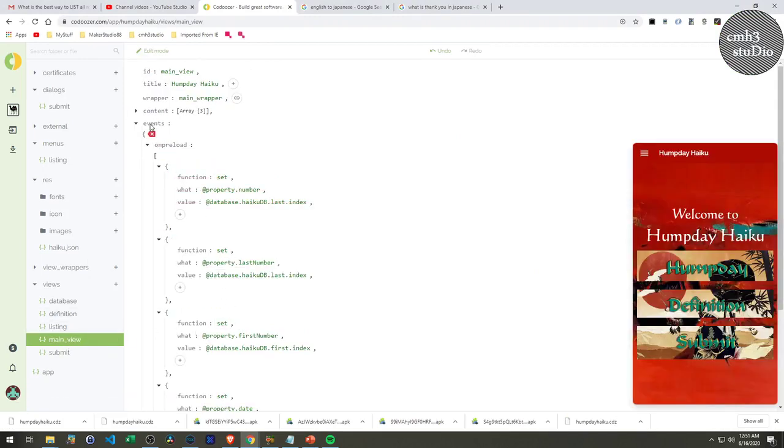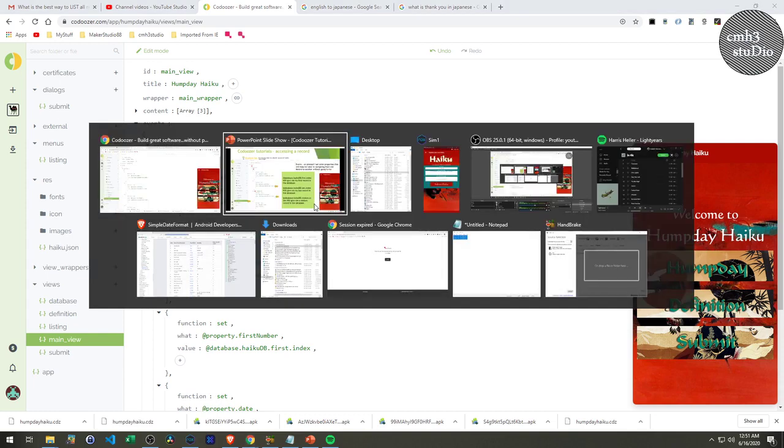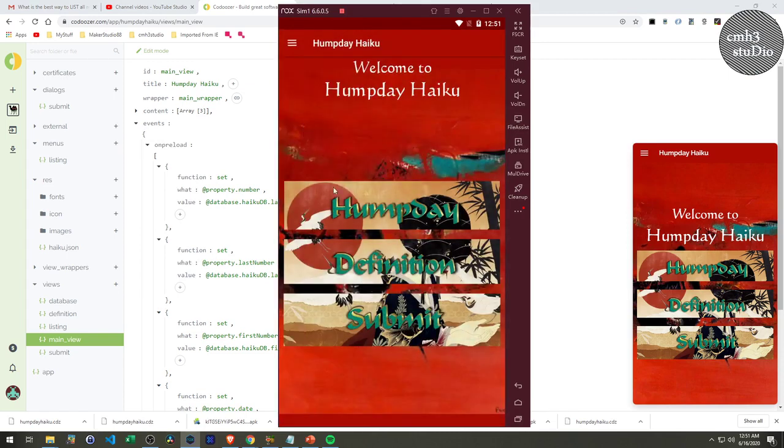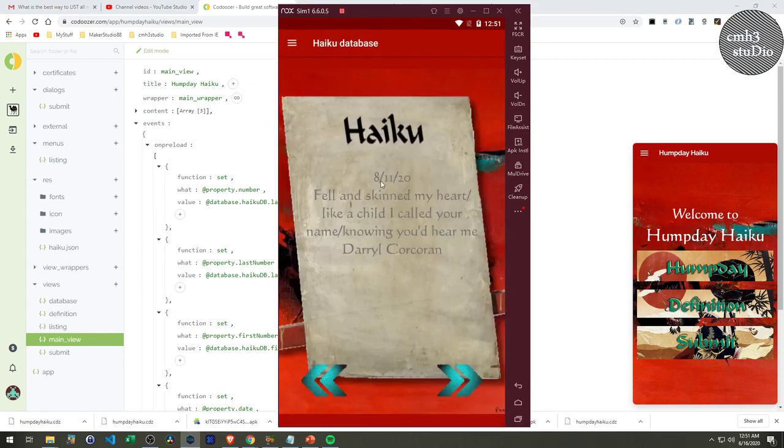So in the events, I do a preload and I say set the property at property.number to the last record in the database. And the reason why I'm doing that is that when the app starts for the first time, the record they see when they click on this button right here is actually the last record or the most recent.